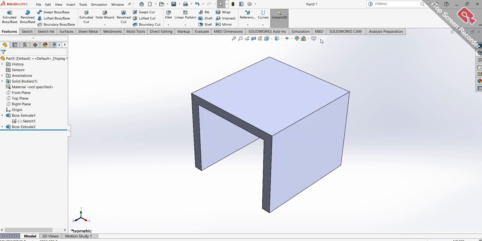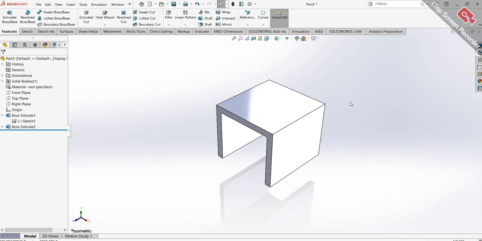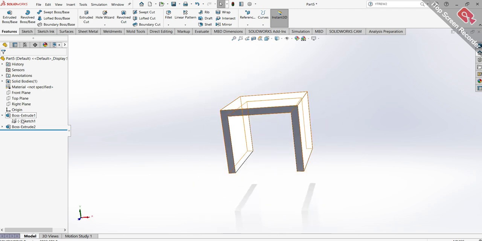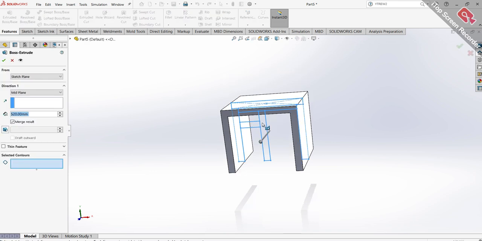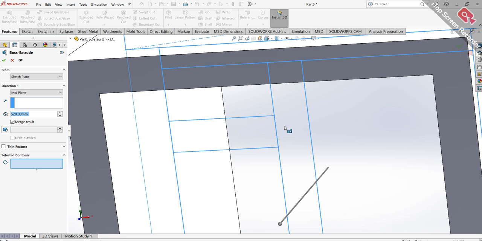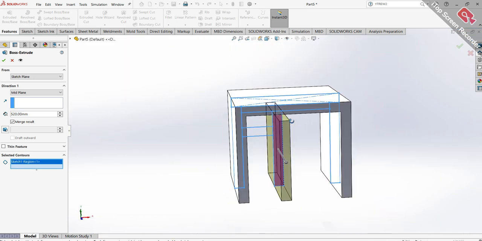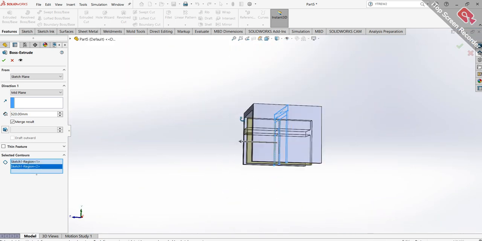Okay, I didn't turn on this. So I'll have this. Then still on the sketch, I come to extrude boss. I'll zoom in. I'll have this. I click here. Then also click here if I want to.